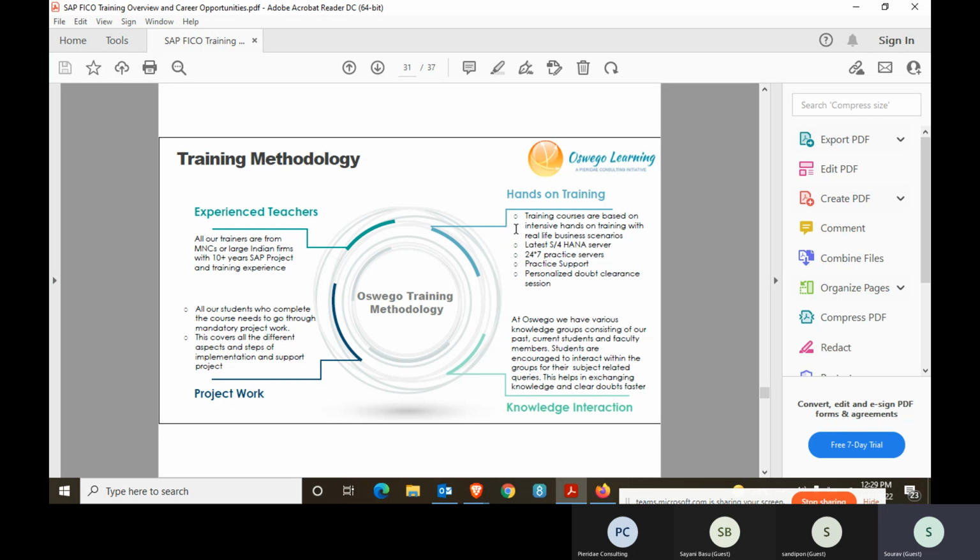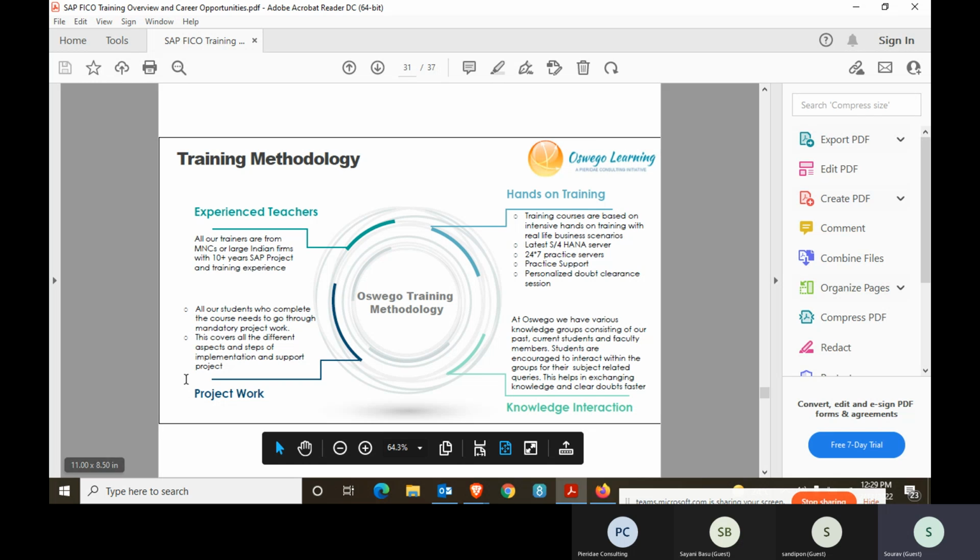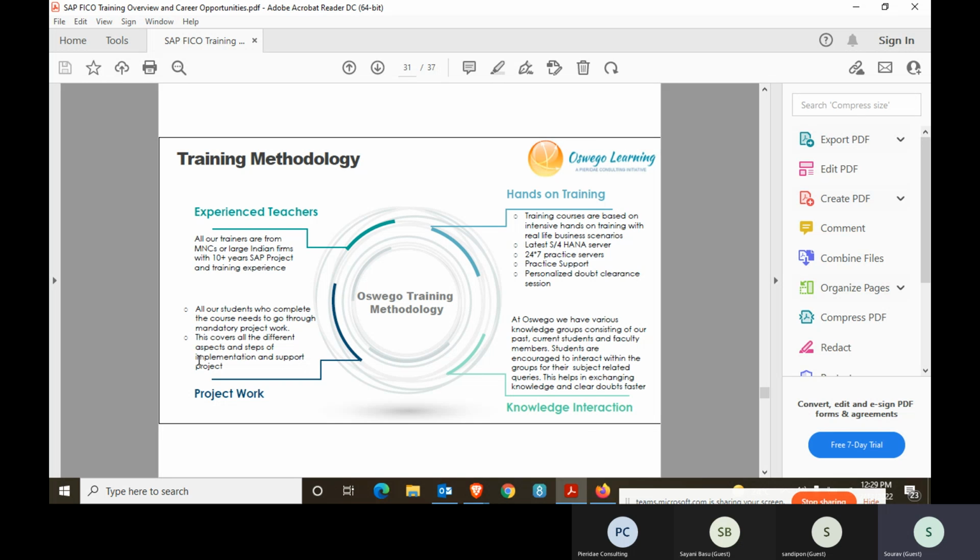After the completion of your learning period, we will go through a project where not only you but people from other modules as well, like SD, MM, ABAP, students from other batches, will come across. You'll get a look and feel of how a project scenario works, how tickets are generated, what kind of tickets are passed on to each kind of consultant, what functional specifications look like, how to prepare them, and how to gather business requirements from the users. All these things are included in this project work.